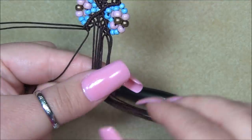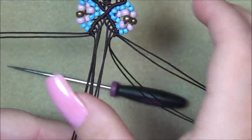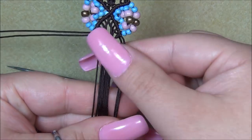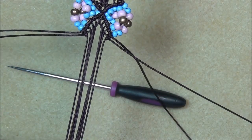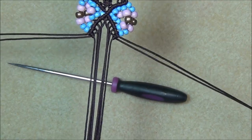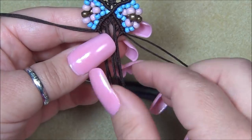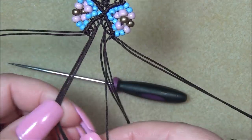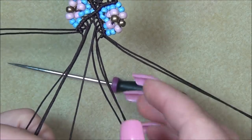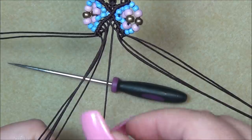Now I have to take all my cords again. Grab them all, okay? When you grab them all, you'll see that you'll have these two here going out to the side. Those are the two we've already done, so I'll leave them over there. Okay, so now I have these. I have to go to the second cord on the right side now. Okay, I'm going to take that cord. I'm going to take the rest of these, the right cords, and put them over there out of my way.